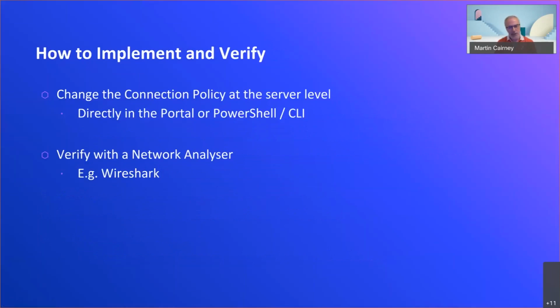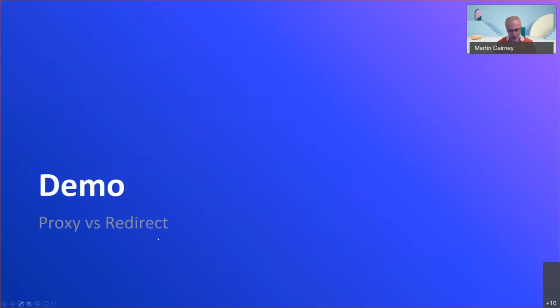It used to be the only way you could change this was either directly through PowerShell or the Azure CLI. It used to be a code-only change to update the connection policy. That's now been changed, and now we've made that front and center in the portal. You can go straight now to your database there and actually set that up. And you can actually see that quite easily. If you run a network analyzer on the traffic between your application and the database, you'll actually see that switch over, getting the new address for your database server and passing that back to the application and coming back through on the higher port range there to show that.